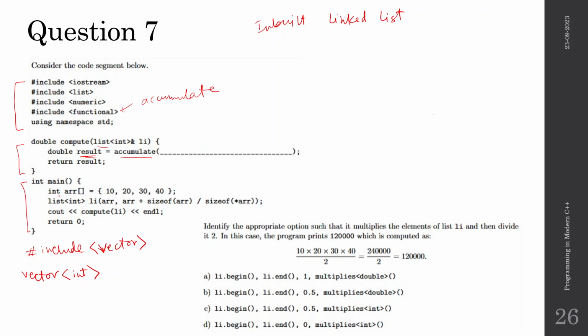So over here we have this array, and then over here we are basically converting the array to a list. We are passing the beginning of the array and the end of the array. So ARR will obviously point to the beginning, and ARR plus this expression will give the size. In this case, this expression will give us 4. So beginning and end will be passed to the constructor of the list. So it will convert this array into a list.